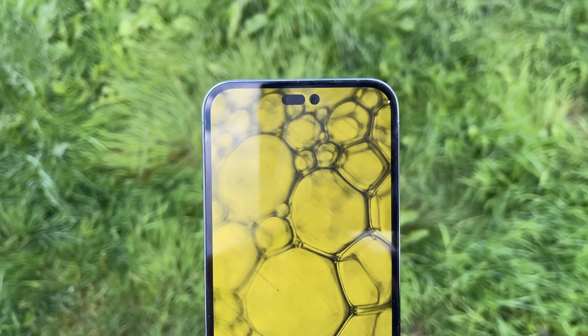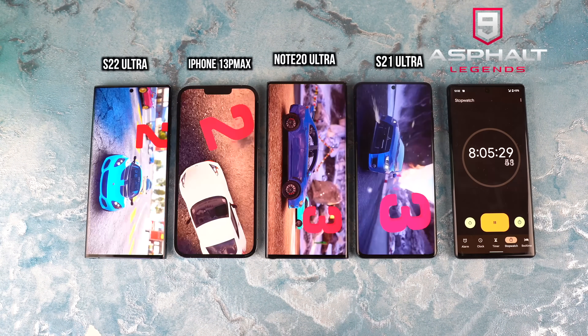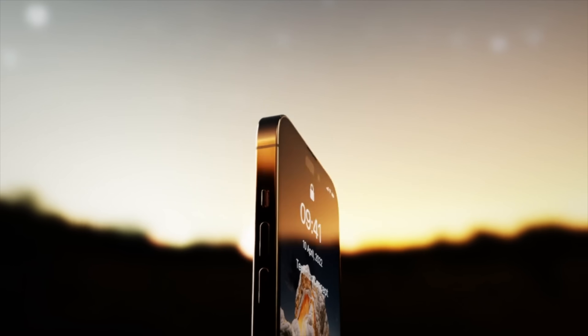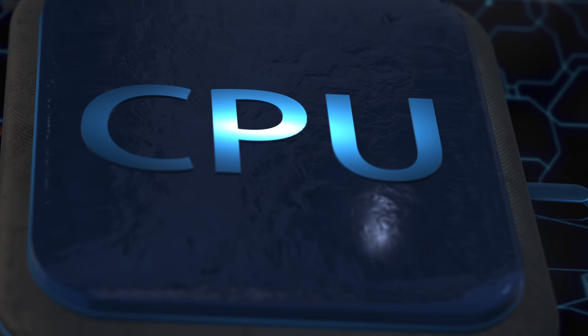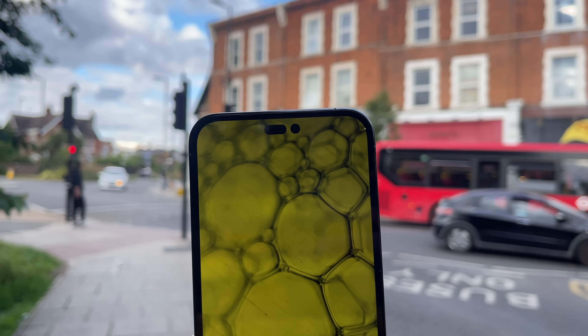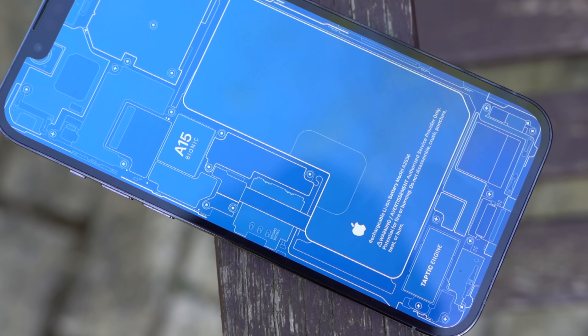As Apple prepares the iPhone 14 series to deliver possibly the best flagship battery of all time, especially on the Pro Max model — Apple is the undisputed king of the smartphone chip game and they've always been one of the first to bring new tech to their chip. But this time, for the first time ever, Apple's latest chip won't have the latest fabrication process and will be behind Android chips.